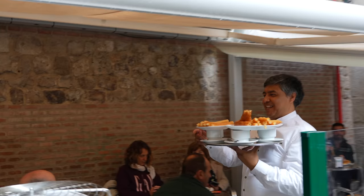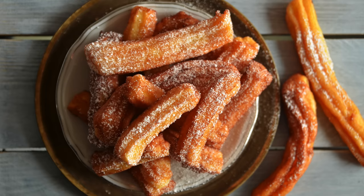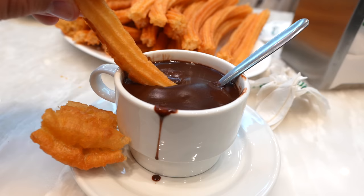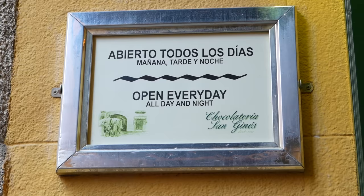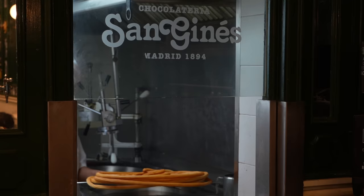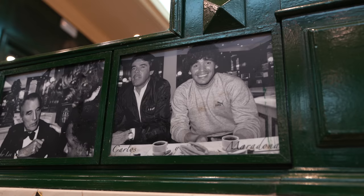First off, breakfast. Here, one of the most popular things they usually eat for breakfast is churros — but not the way we eat churros in the US with a little bit of sugar and all that goodness. Here they use a thick chocolate as a dipping sauce. I had to give it a try, and I had to go for the most popular one of them all. It was created in 1894. There's a lot of history in this place and I cannot wait to see if it's gonna be good.